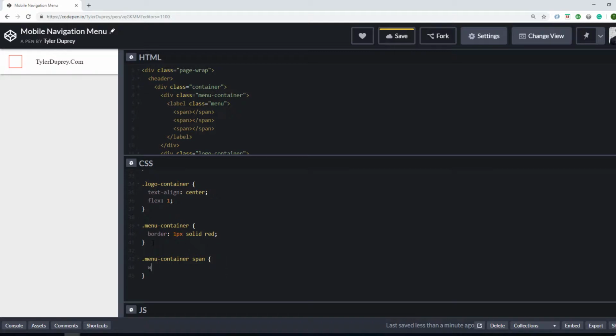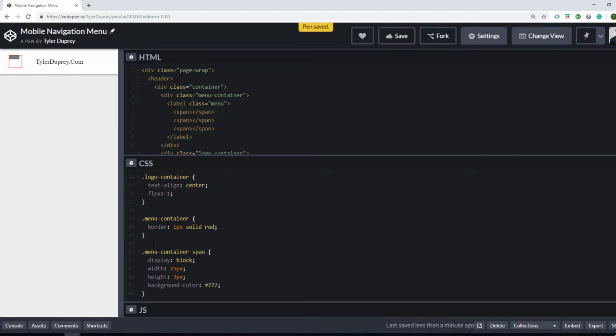And let's say display block. Let's say width 25 pixels. Let's say height of 3 pixels. And let's give them a background color of this dark gray color that I like. There they are. They're all stacked on top of each other, but those are 3 individual lines.